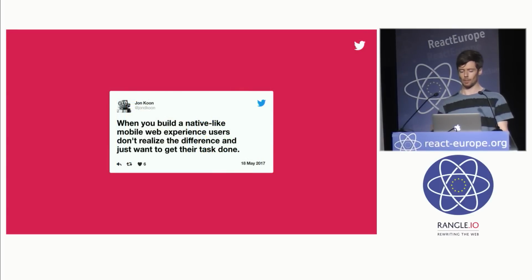And so as progressive web apps make their way into app drawers and app stores, users are going to start to have a difficult time finding out what the difference is between a native app and a web app. They're not going to know how an app is built. They're only going to know what it feels like to use it and whether it fits well into their life.